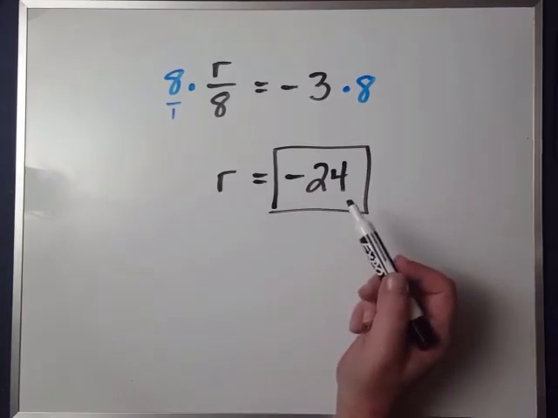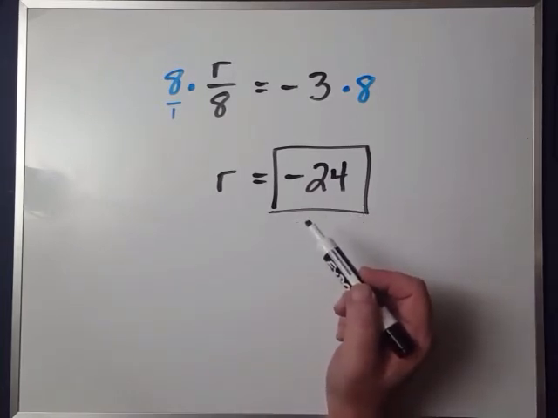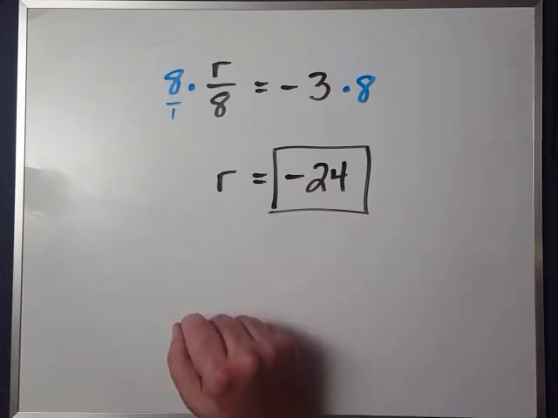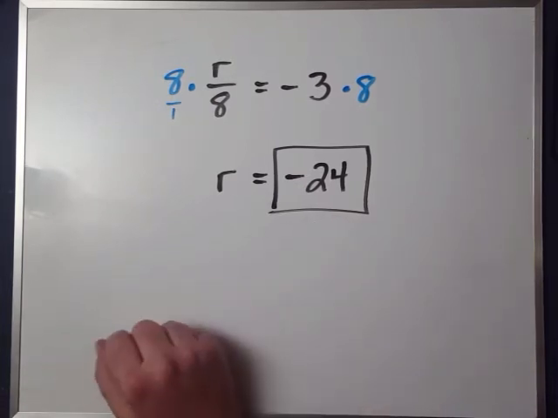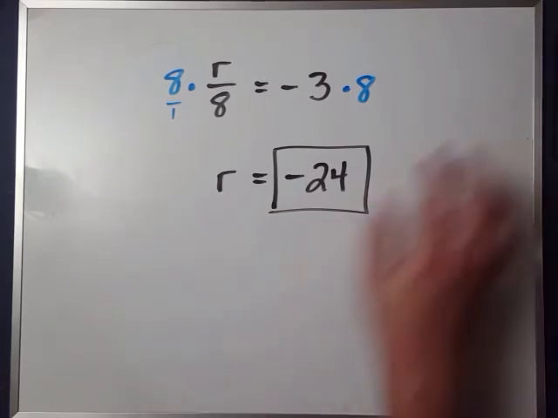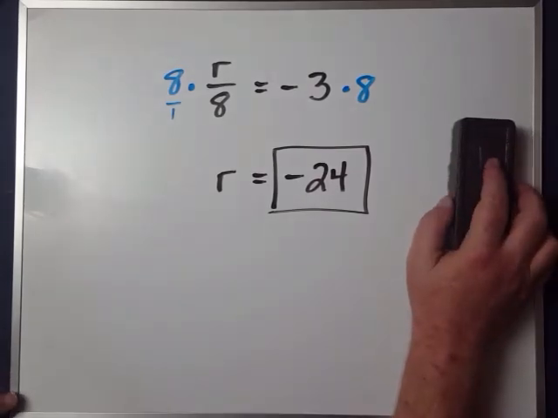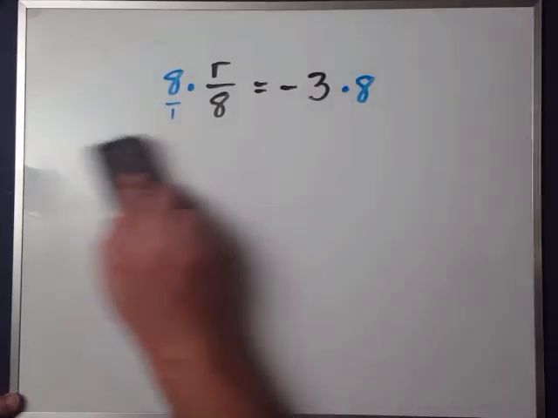Again, in this section, we're looking at the multiplication and division properties of equality, and we want to be sure that we use them to our advantage. Think about the problem, think about what needs to happen, and then approach it in a way that makes sense to you. Let's have a look at number 56.